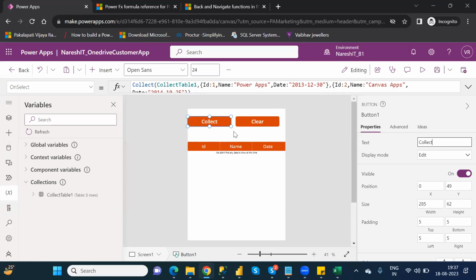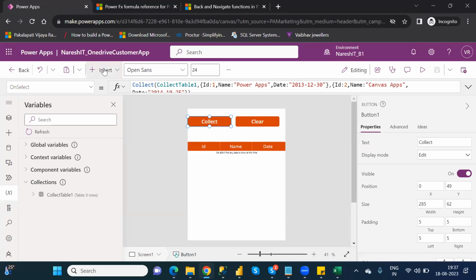So instead of maintaining two different functions, I want to create one function. In that function, whatever records are available in that particular collect table get deleted, and whatever records I assign to that table are shown in it. Let's see the practical.